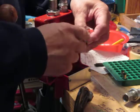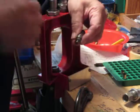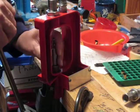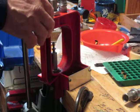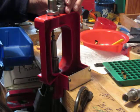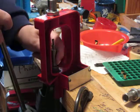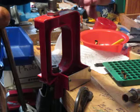You pull this out, put the small cup in there and push it back into place. It's just a squeeze fit. So you put that there, you set a small primer on there. The brass goes in here, and then you raise this up and you'll feel the primer go in. You want it to bottom out and give it about 5 pounds of pressure, just so it seats nice and firm. As I say, I'd rather see you do all the sizing, then use this to set the primers.